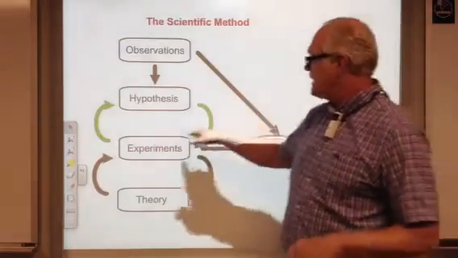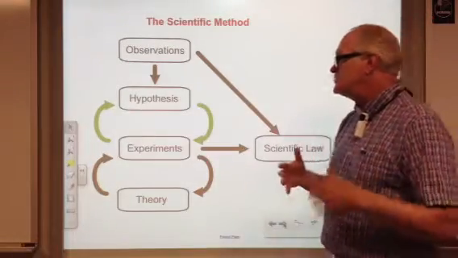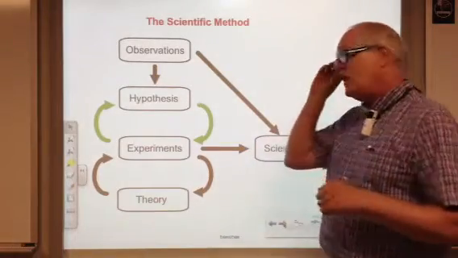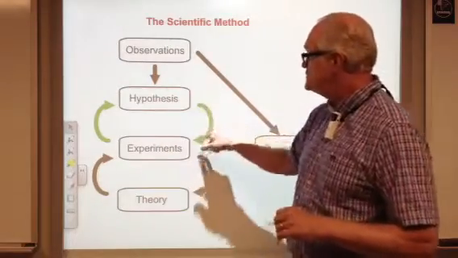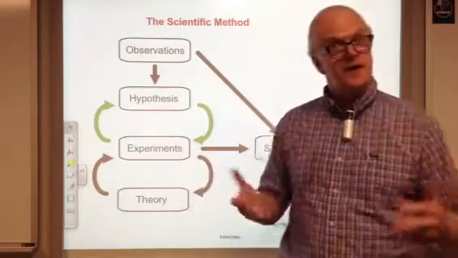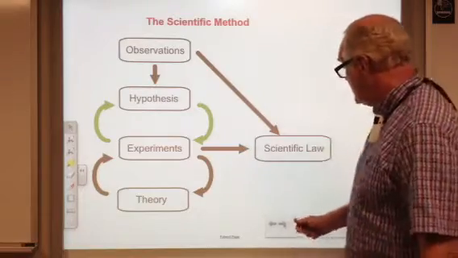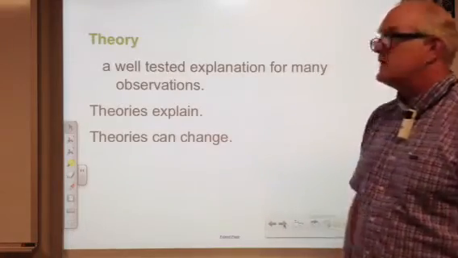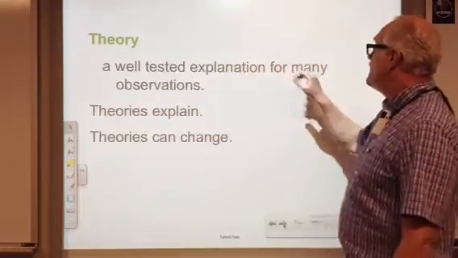And that leads us to these arrows on our diagram here, these green arrows. In order for us to be able to say with confidence whether a hypothesis is a good one or not, we have to do many experiments. So the experiments that we do have to be reproducible. And also, if the experiments don't seem to support our hypothesis, we may have to change our hypothesis. So there's really 2 things going on with these green arrows here. We're going to test over and over again our hypothesis, and we might alter our hypothesis or come up with some sort of a new hypothesis as we go along. All right, once we've done many experiments and they seem to support a hypothesis, this might lead us to a theory, a scientific theory. And a scientific theory is a well-tested explanation, well-tested, many experiments, for many different observations.